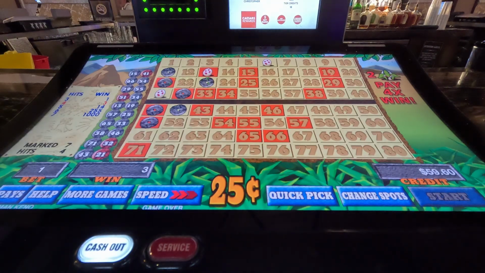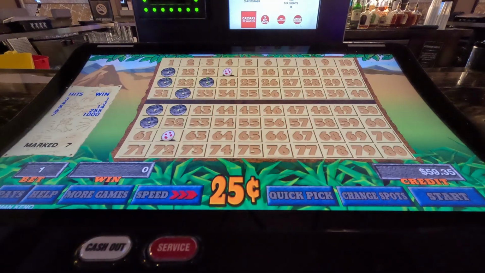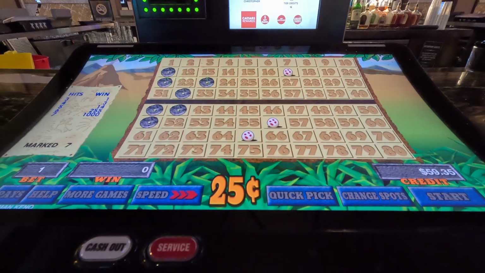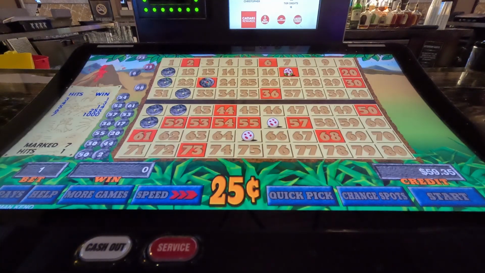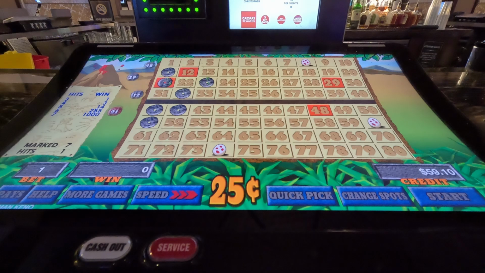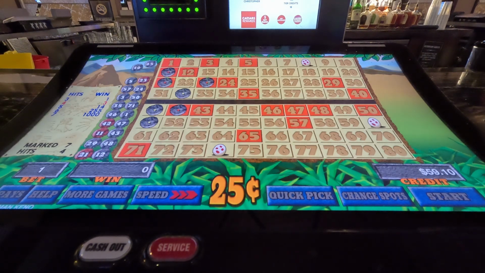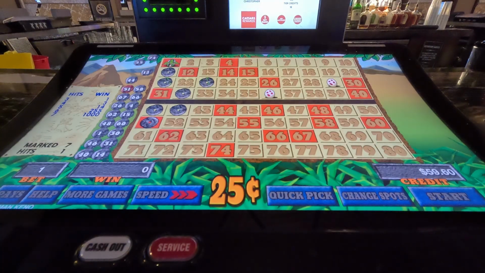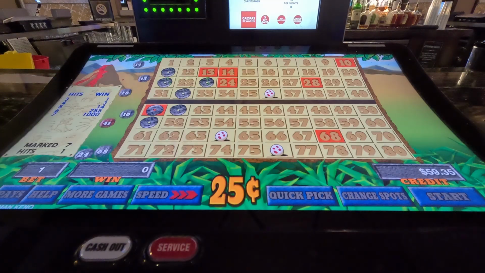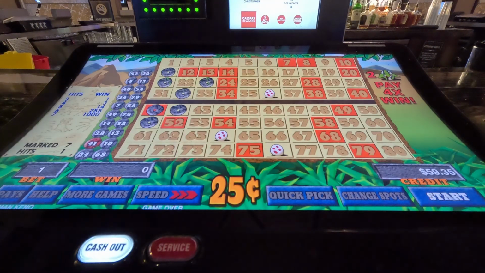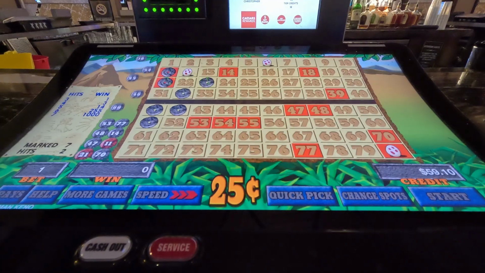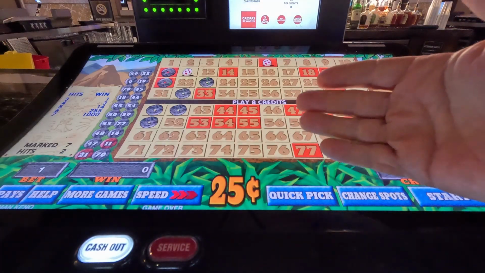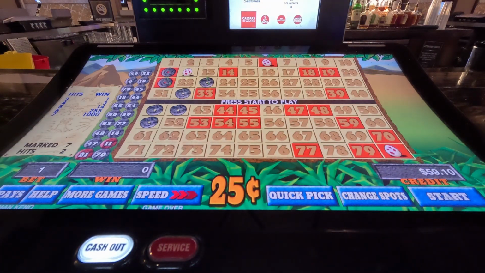So we got 4 of them. It paid us 3 credits. We only had 1 egg, so no multipliers. Not landing on any of those eggs. So at that time we had 2 eggs. It would have been a 4x multiplier, but we only hit 2 numbers, so we didn't capitalize on the multiplier.